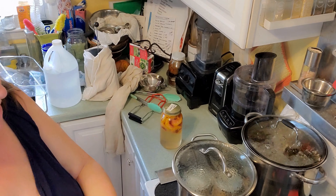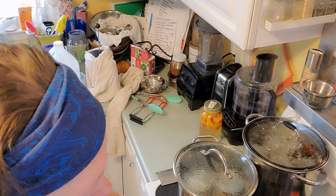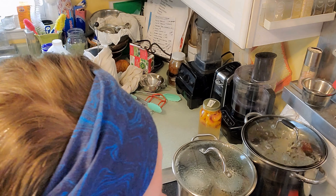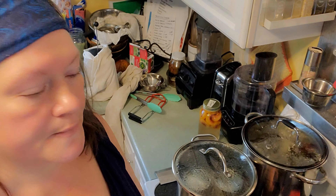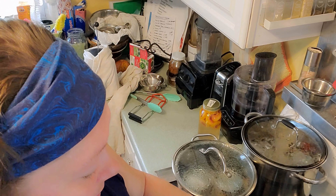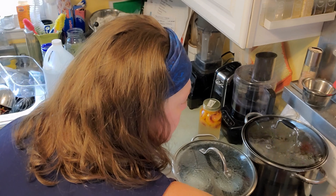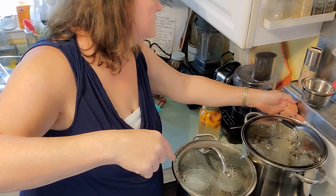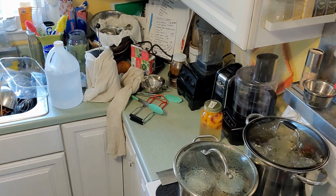This is our peach liquid. I have four cups of liquid right here and I need one pouch of liquid pectin because it's just more reliable. I'm going to stir that in — it's really close to a boil already. I need to time this 25 minutes. This one's boiling — we are at a boil already.